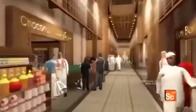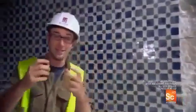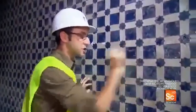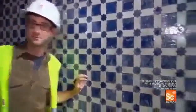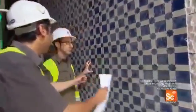Yes. The souk is wrapped in over 76,000 square feet of handcrafted wood. If laid end to end, it would cover the Golden Gate Bridge 3 times. Once you enter into the building, before you actually cross the threshold to see this redesigned souk, the first thing you experience is this right here. 2 walls of handcrafted traditional Arabic tile made in the exact same way they did it hundreds of years ago.